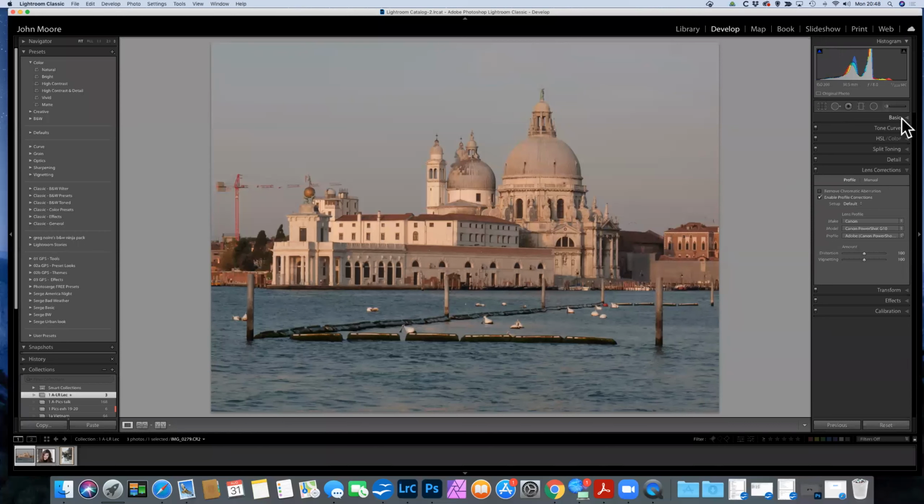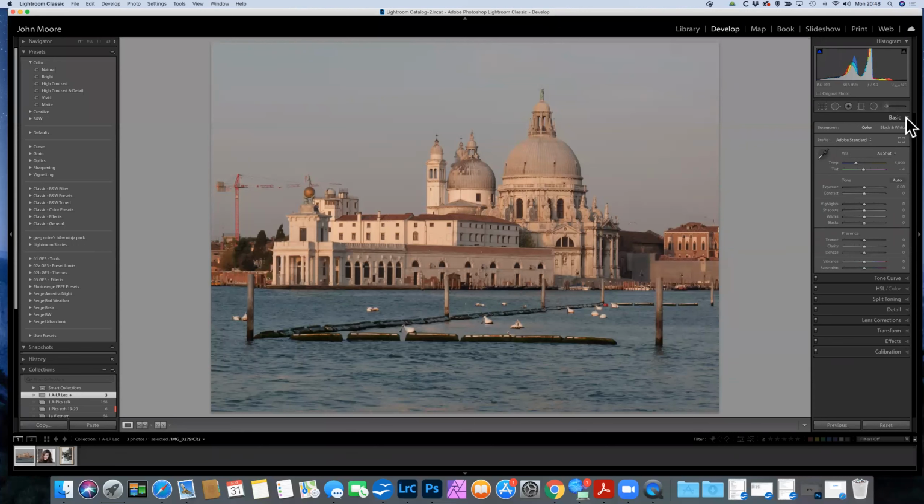So I'm now going back to the basic module. Now, what we've got on the right hand side here is a number of adjusting panels: basic, tone curve, HSL, split toning, detail, etc. Now, an important thing to note, depending on how you use your Photoshop, if you've got all these open, it can fill up all this space in no time at all.